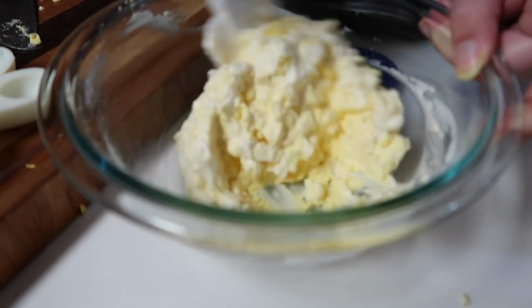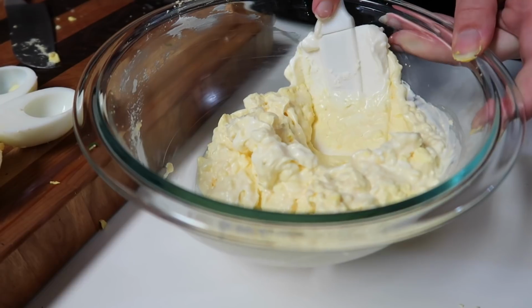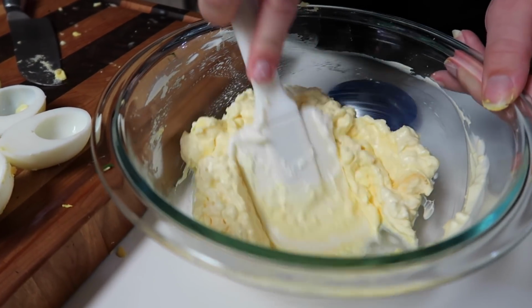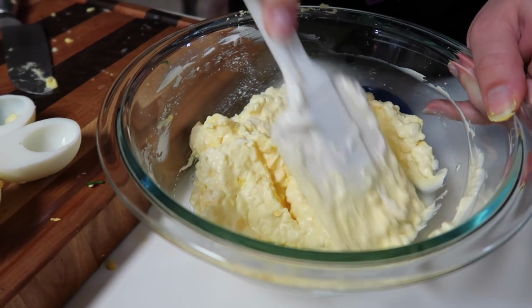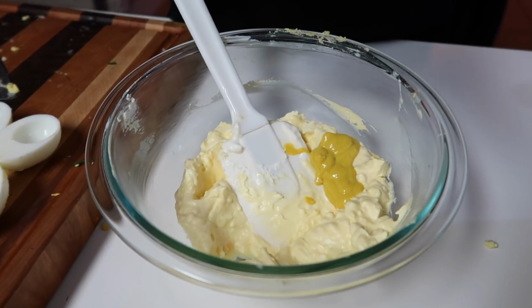Yum. And stir that all up. Stir. Trying to get rid of all those lumps. See all those lumps? We want them gone. Gone, gone, gone. You want smooth filling in your deviled egg eyeballs. And in goes the yellow mustard.